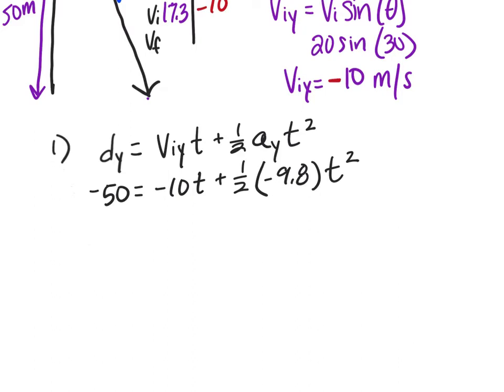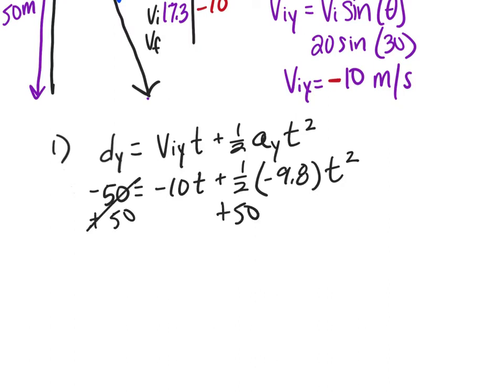Okay, so from here, we need to use the quadratic formula because we have time in two different places. So I'm going to rearrange this to make it easy to identify what A, B, and C are for the quadratic formula. If you're really good at math and you can do this without rearranging it, great, fantastic. Just be careful doing it that way. But for those of you that I know are probably watching this and confused, we're going to rearrange. So we're going to start off by bringing this 50 to the other side by adding it over.